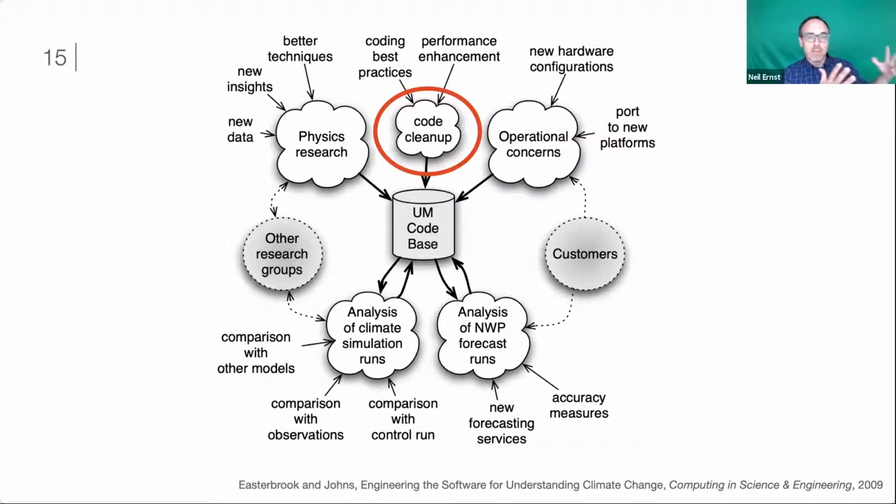They're responsible for adding some new module to the software, but they may not be trained software engineers. They may not know exactly what the standards are. As a result, there's a lot of technical debt in the software that could be refactored. And so this code cleanup bubble here is emphasizing that this is something that the folks at the Met Office are responsible for doing. And I think that's pretty common to all of the projects that scientific software is used with.